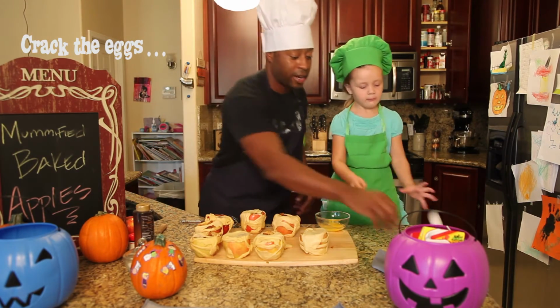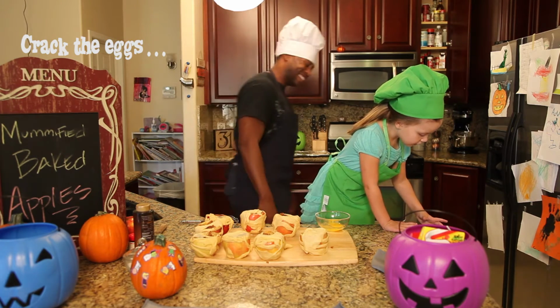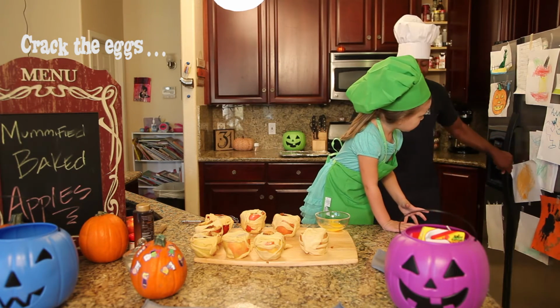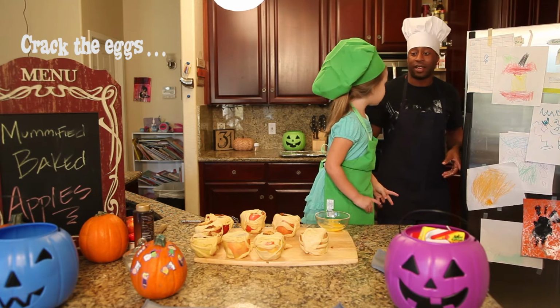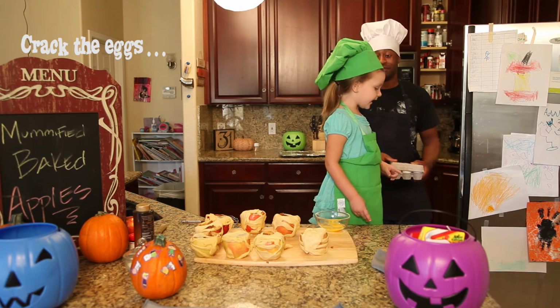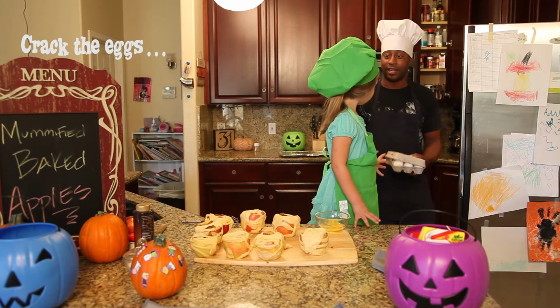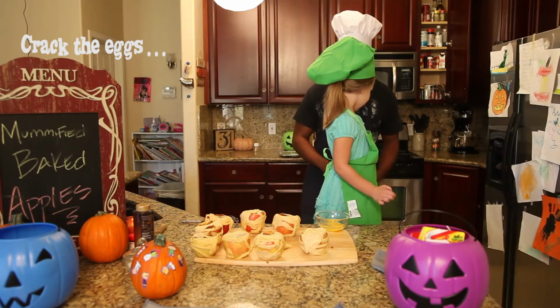I have seen some big cracks. Perfect. That was phenomenal. Sorry. That's okay. The good news is, chickens. Are you gonna clean that up? No, you're gonna clean that up. What does that look like? You want me to tap dance for you too? No, give me the egg. Okay.